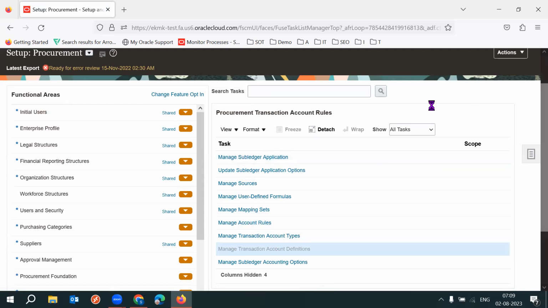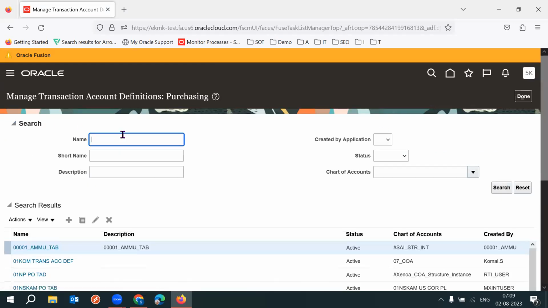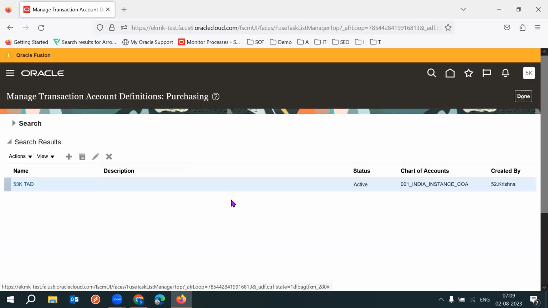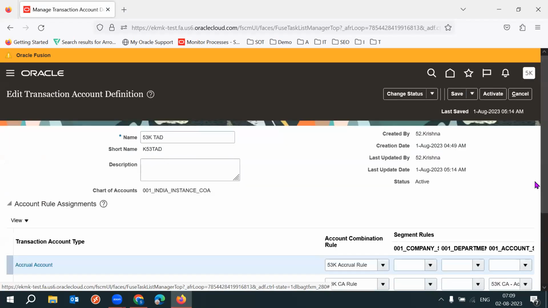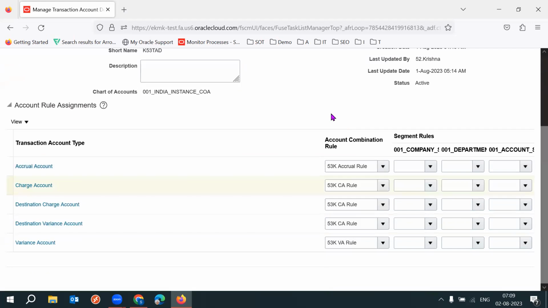NS transaction account definitions. And our TAD segment level, I'm removing. I request you to try with the basics. Just try with the constant only. And after the PO creation, after the requisition creation, you can try different scenarios on the TAD. But for the first time, you practice the basics.